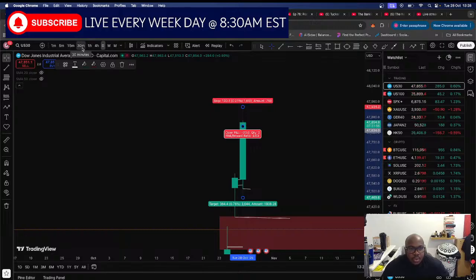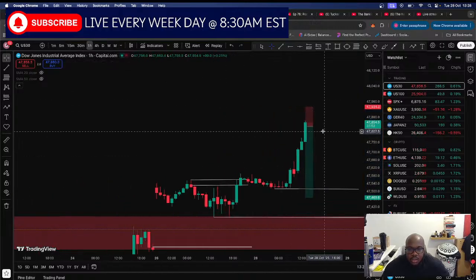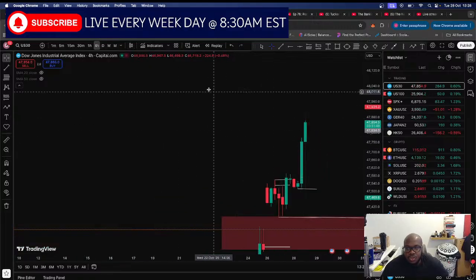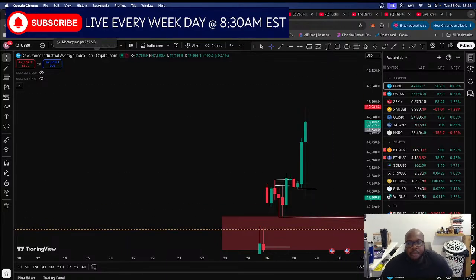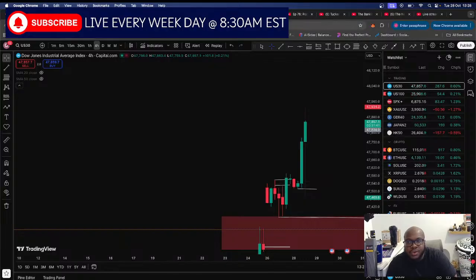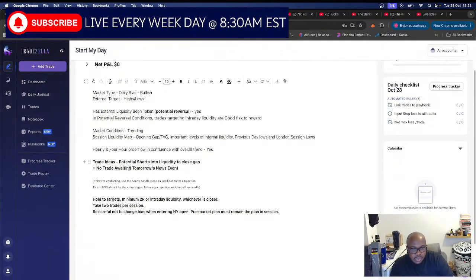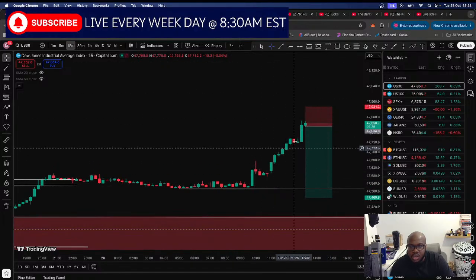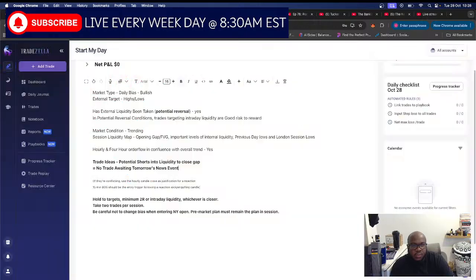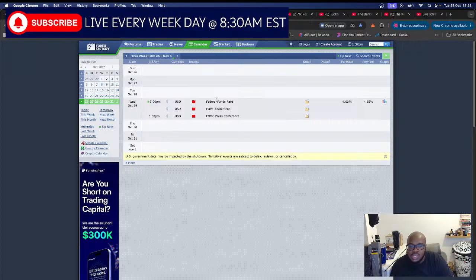However, if that doesn't happen, then the hourly chart and the 4 hour chart will remain in an upward trend, and we are unlikely to see this upward movement peter off and reverse. So at this current moment in time, I'm looking for potential shorts into liquidity. However, if we don't get a red candle print, which it seems like the market is turning more bullish as we approach the open, then likely we're just not going to trade today in anticipation for tomorrow's news event, which is a FOMC statement.